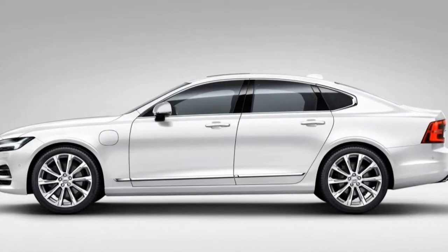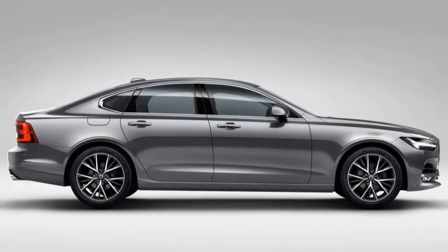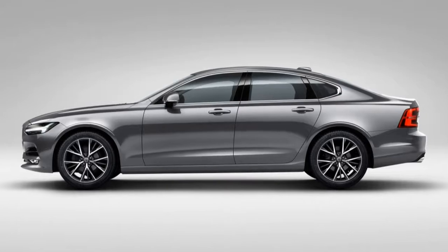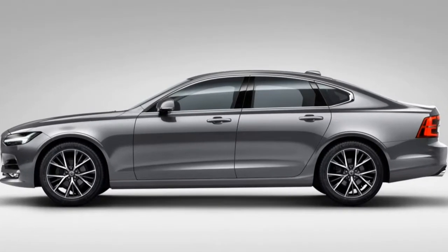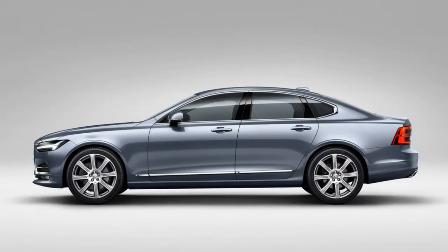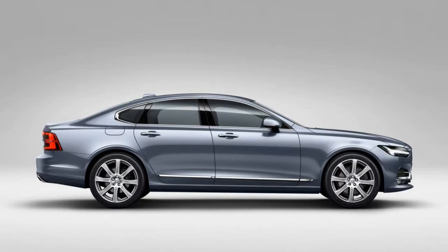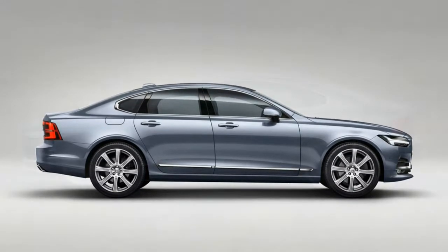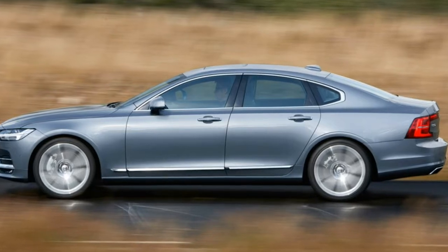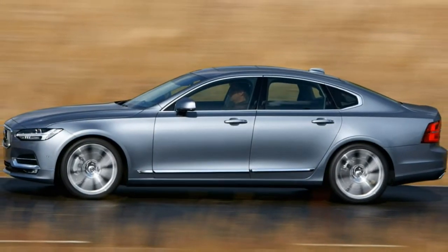Acceleration. The T6 engine's turbo-supercharged tandem whips the S90 to highway merging speeds immediately. Sounds raspy at higher engine speeds. Plenty of power almost anywhere inside the first 6 gears, 7th and 8th are fuel savers only. Braking. Firm, solid pedal feel. Transmits confidence, that's good since this can be a heavy car due to the size.